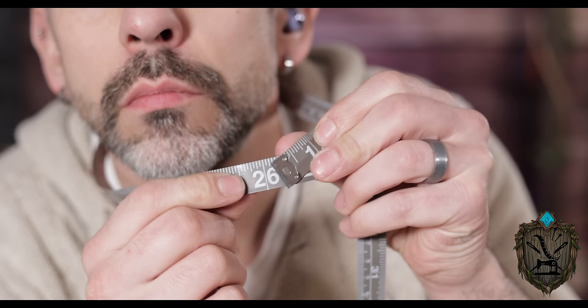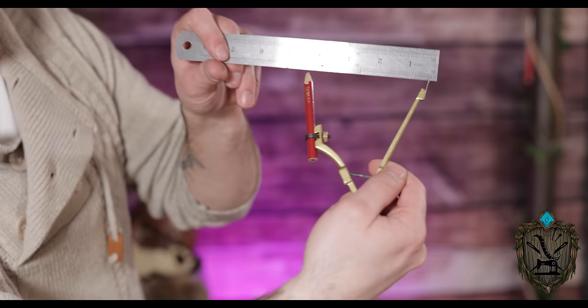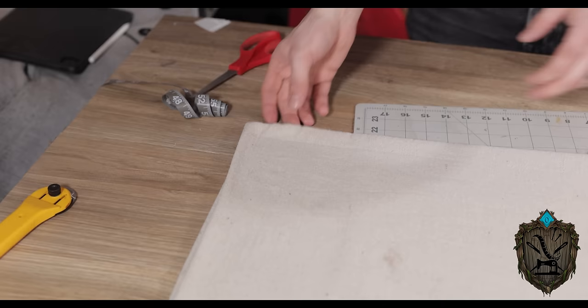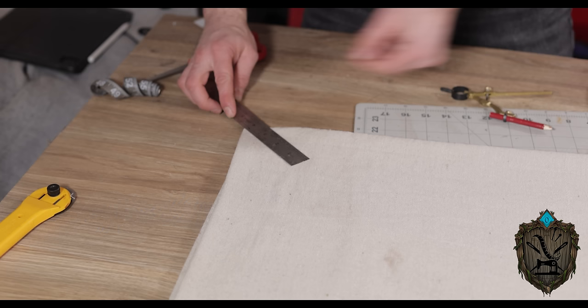Since I know the circumference, you could math it out, but I just entered it into an app to get what the radius would need to be. The radius is from the center of the circle to one of the walls — which in this case was about four inches for me. The tool I'm using is this compass, measured out to those four inches. But if you don't have a compass, you can just use anything round, like a plate. First we fold the fabric in half, and then in half again in the other direction, leaving us with this one corner that is the very center of the piece.